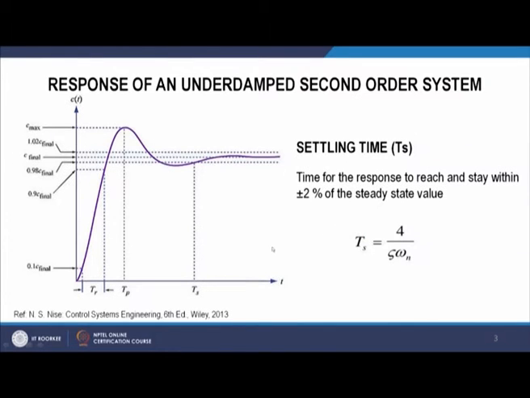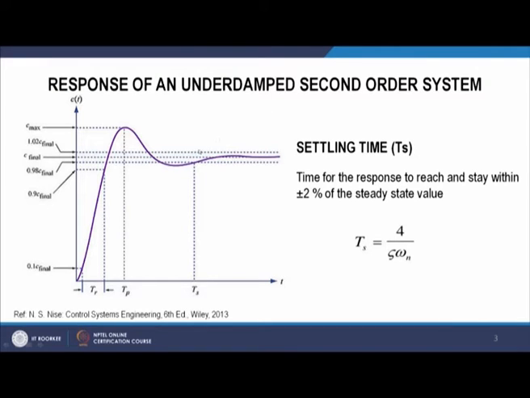Now we come to another parameter, settling time. I define the settling time as the time for the response to reach and stay within plus or minus 2% of the steady state value. Here we can see the Ts. It reaches the value 0.98 of the final value, and it stays between 0.98 and 1.02 of the final value, that is 1.